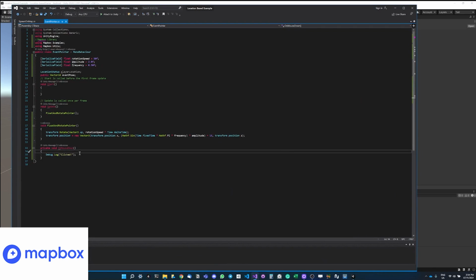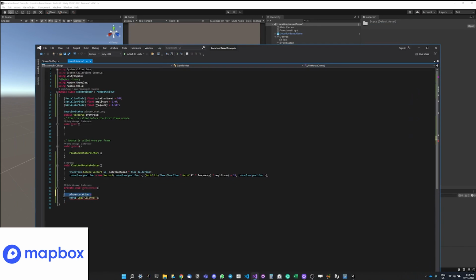So here, when we clicked on the location, I'm gonna say player location is gonna be equal to... let me actually comment this out for now.